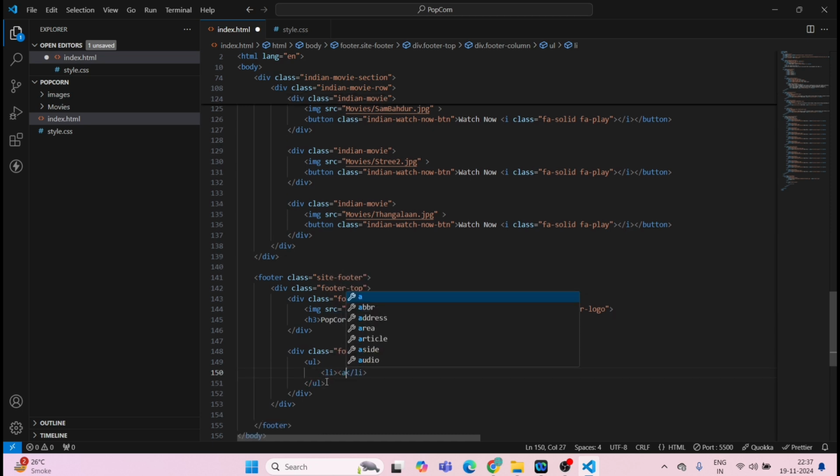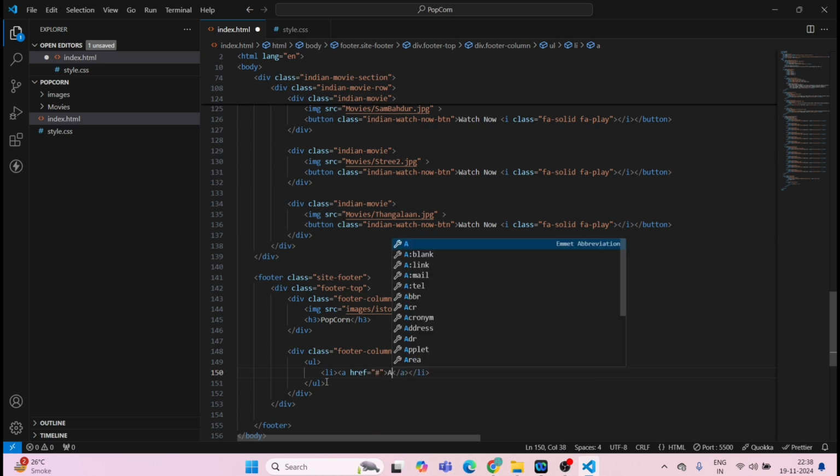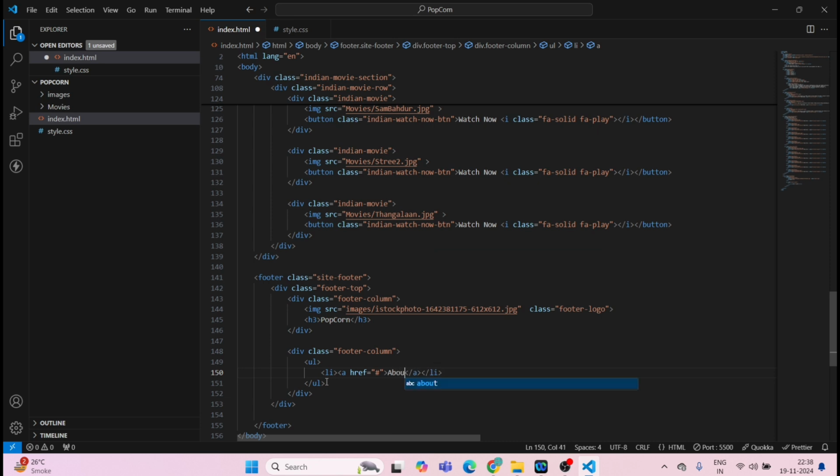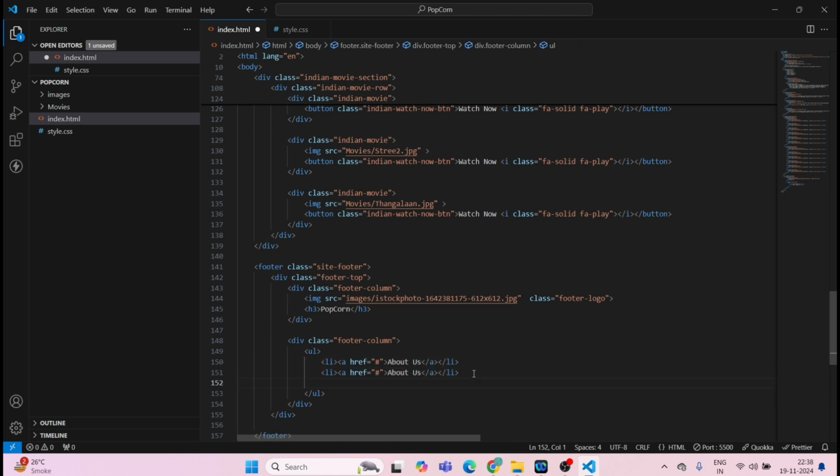Each li will have the a href hash. This will be about us, and copy it again, paste it. There will be a help center, so help center.